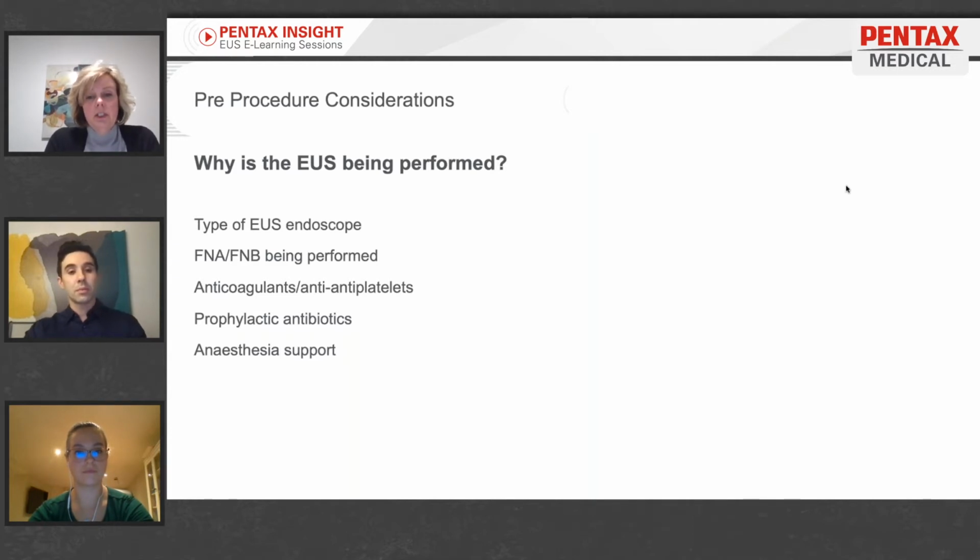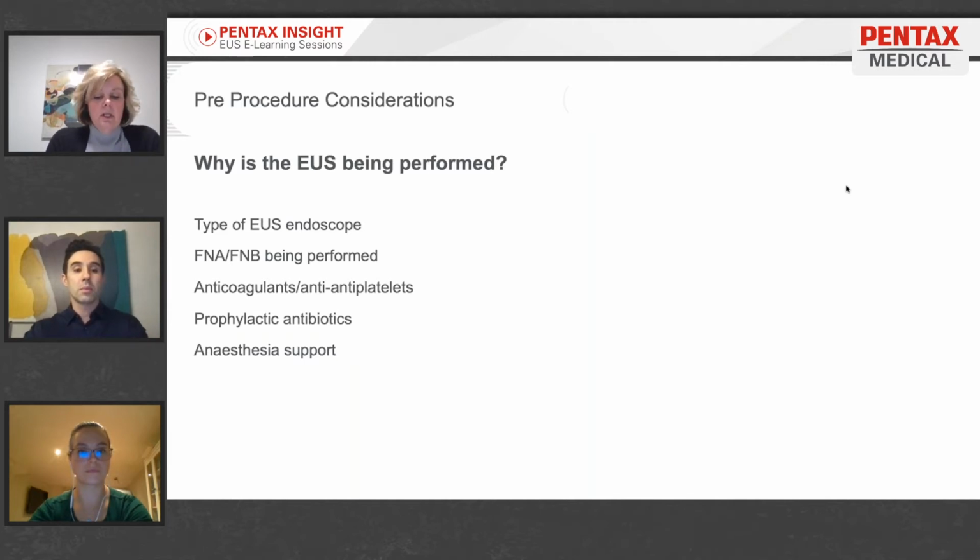But if your site's anything like ours, we have a limited amount of EUS scopes. So you may have to change your scheduling around to make sure that you have the right scope available at the right time. It also gives you time to prepare for any therapeutic or tissue acquisition that might occur during the procedure. So you can give cytology a heads up if they normally attend, or it gives you time to get everything you're going to need to prepare for this procedure. It also lets you know if your patient's adequately prepared. Having the patient prepared may prevent a complication or any delays from occurring.